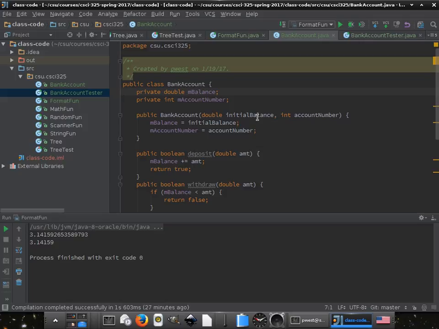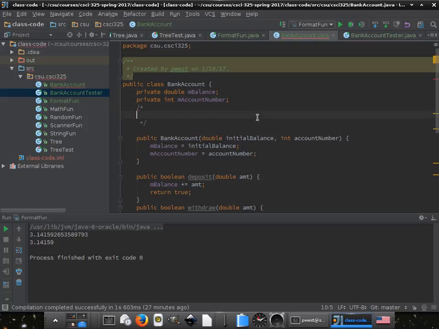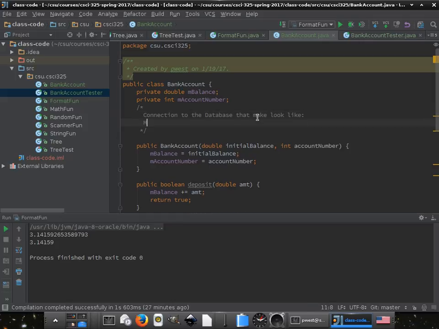Well, we wouldn't be storing it here. Instead, we'd have some connection to the database, we'll just call it MDB reader. Then you could set up the initial balance, which would contact the database reader.